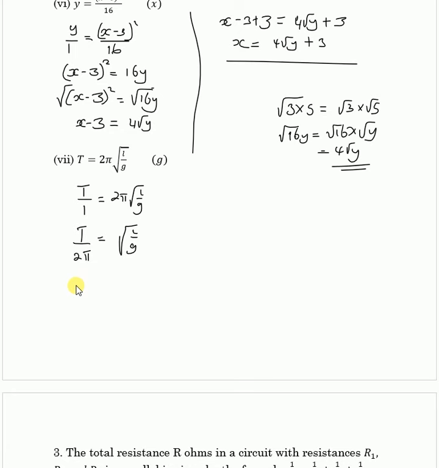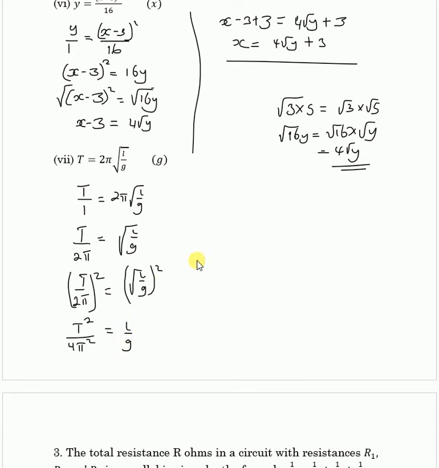I am going to square everything. So we shall have t over 2 pi, everything squared, is equal to the square root of L over g, squared. We are squaring everything, and when I square, I get t squared divided by 4 pi squared. It is equal to the square of the square root, so I simply have L over g.